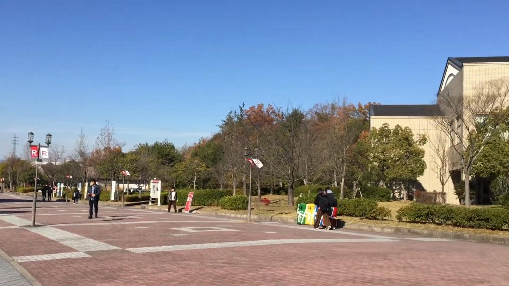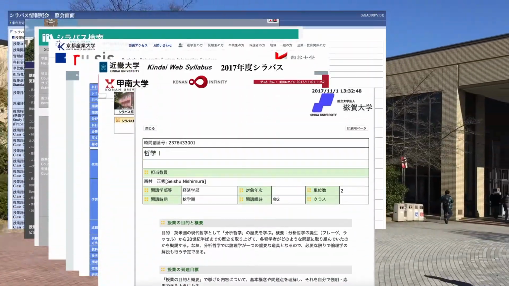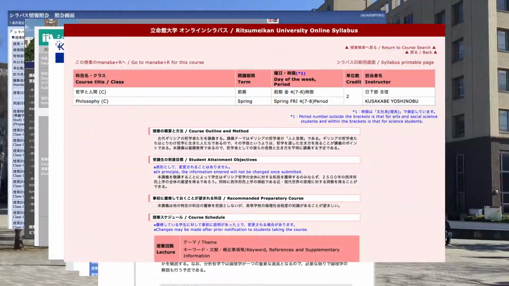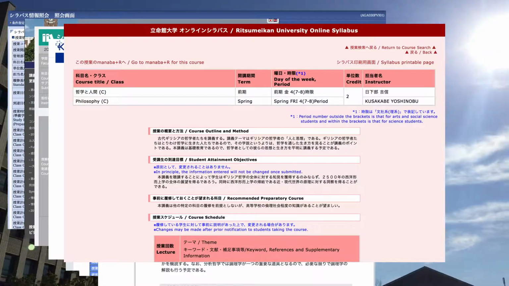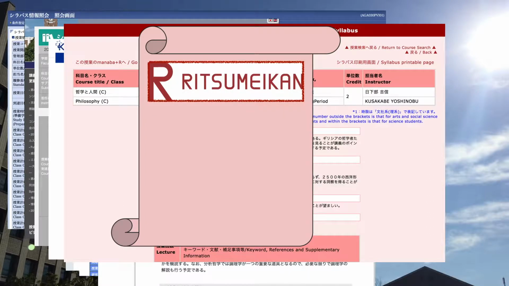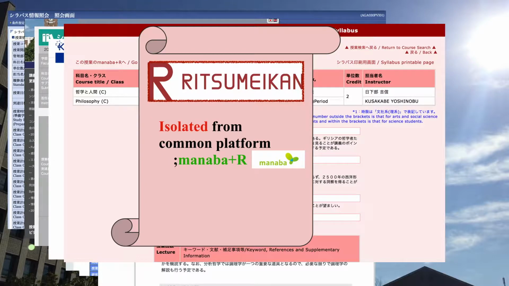Then, why aren't syllabuses referred to by students? I researched about 9 big-name universities' online syllabuses in the Kansai area. What I found from them is that this online syllabus shows the same information and format as the 立命館 syllabus does. And in 立命館, the syllabus is all isolated from the platform which is common for 立命館 students, for example Manaba plus R. This is useless. So we may easily guess that students at 立命館 or other universities who use such a syllabus may also fail their course taking. We can say the syllabus should be totally changed.